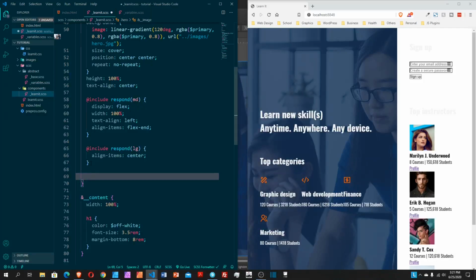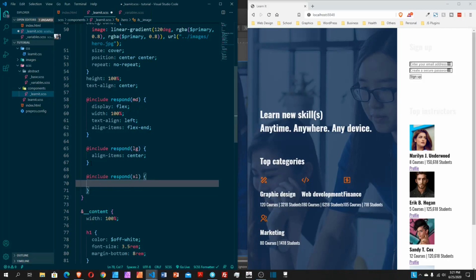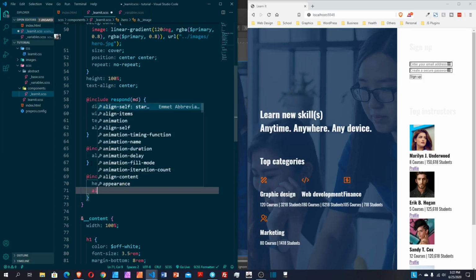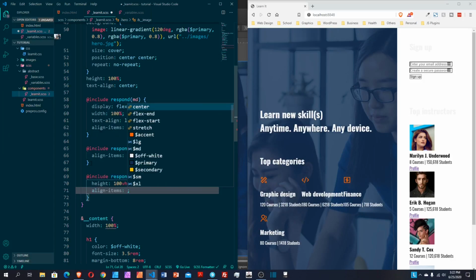But on the extra larger devices, XL, I want the height to be 100 viewport height, and the align items to be flex-end.